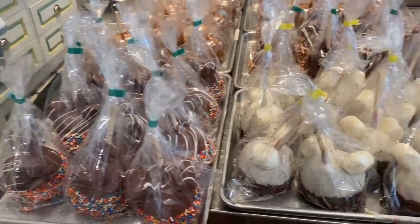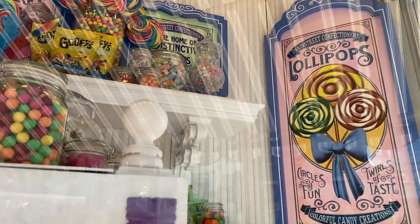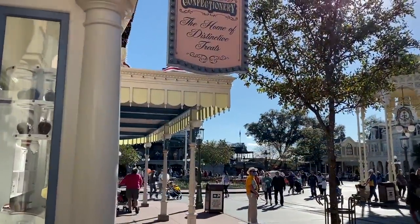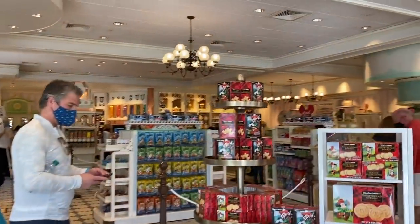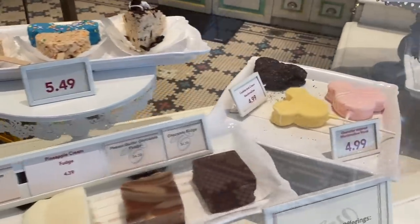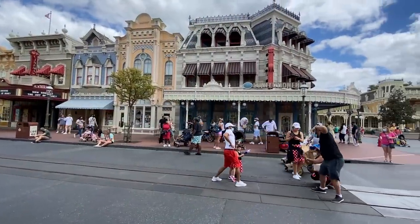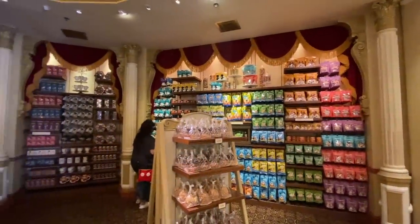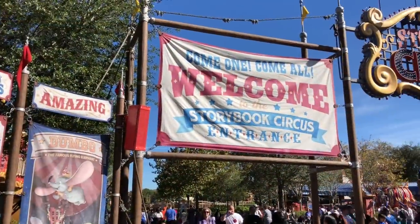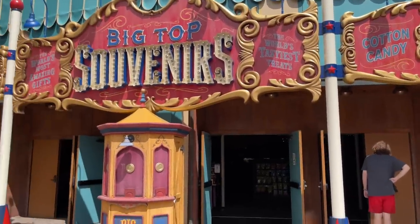Main Street Confectionery is last on our list here in Magic Kingdom. It's been undergoing major renovations since March of this year, because Magic Kingdom is getting the store all spiffed up for the 50th anniversary celebration — it's actually going to extend back to where the Chapeau hat store was. The Disney Parks website ensures guests that this refurbishment will lead to exciting new changes, including more room to shop and more interactive opportunities to customize your confection. The store is supposed to be undergoing renovations until mid-November. In the meantime, you can check out Main Street Cinema to find a selection of treats normally sold in the confectionery, and Big Top Treats is open back in Storybook Circus with the ready-made items in their candy case as well.